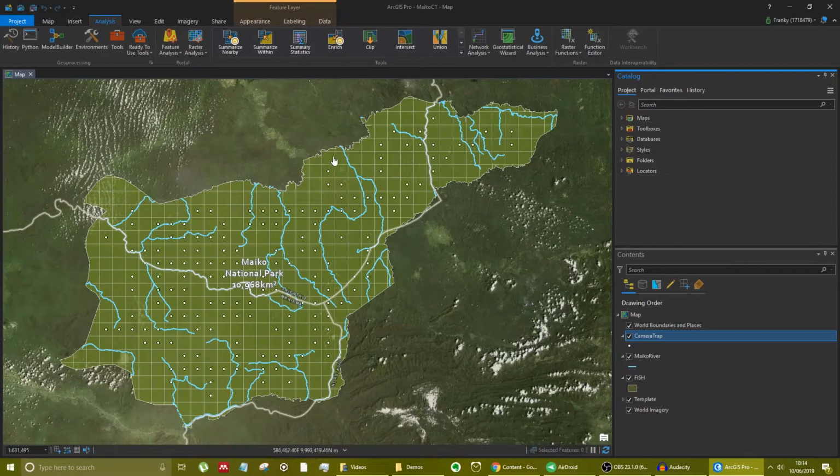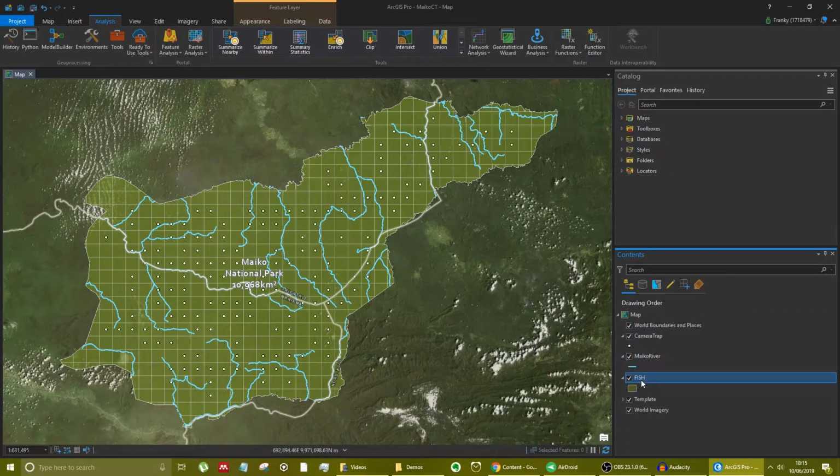Notice that there are no points around the edges of the park. We've also removed 50% of the points that would have been created, and these have been randomly removed. This is an example of the kinds of tools that you can make in ArcGIS Pro from various other tools, an amalgamation.